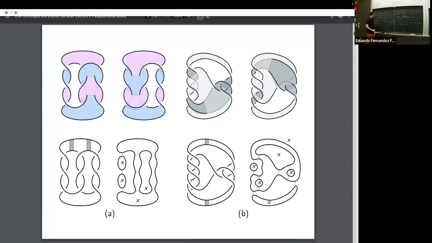Typically what happens if you attempt to write down some cycle directly, or some elements in the correct quantum grading directly, well, it's a good little exercise to figure out what exactly this quantum grading is going to be if you do the oriented resolution, because it might not be the right quantum grading. You'll often have too many circles in your smoothing. It's one way to think about it.